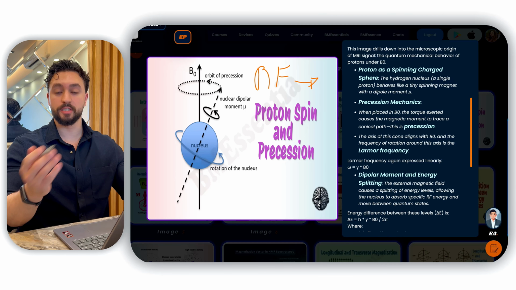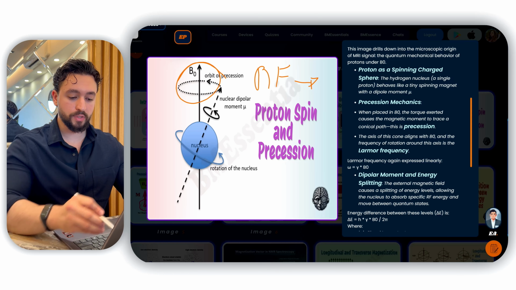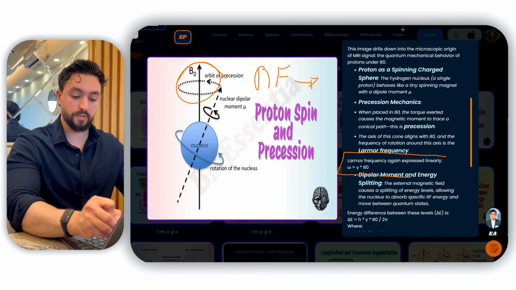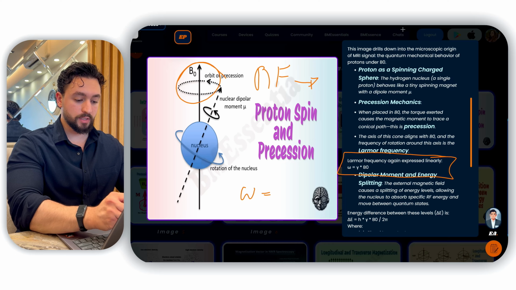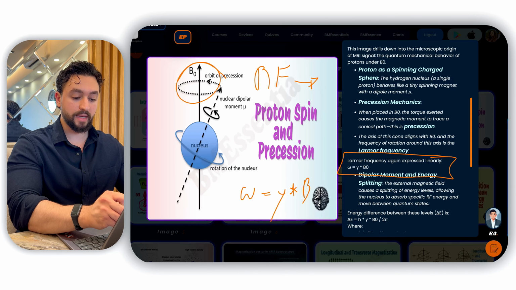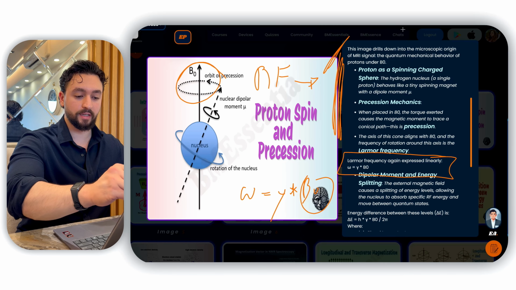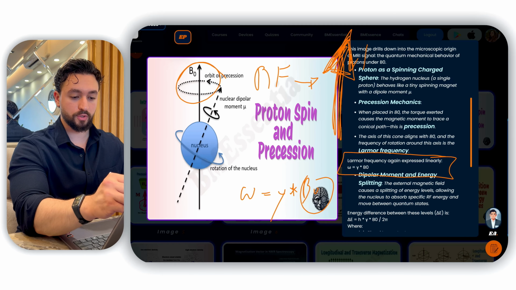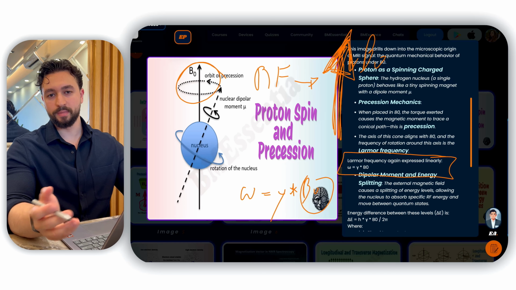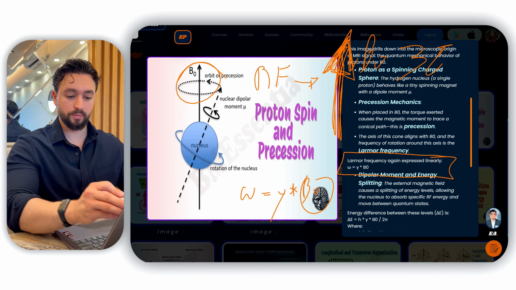Now, how do we know the specific frequency that the RF pulses should fire at, which is basically the same frequency as the precession of the spinning protons? It is known by a specific formula known as the Larmor frequency equation. Larmor frequency is equal to the gyromagnetic ratio, which is a set number, multiplied by the main magnetic field's strength, which is created from the superconducting magnet. It is known as B node. It is dependent on the actual scanner used. Let's say 3 Tesla for now.